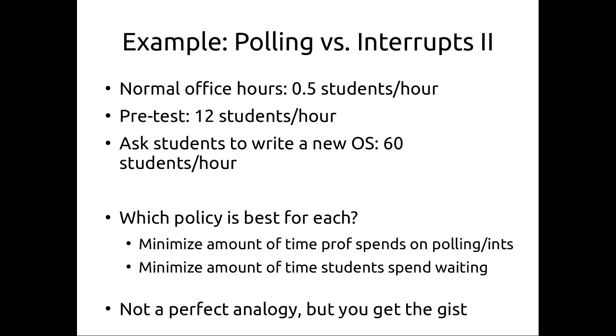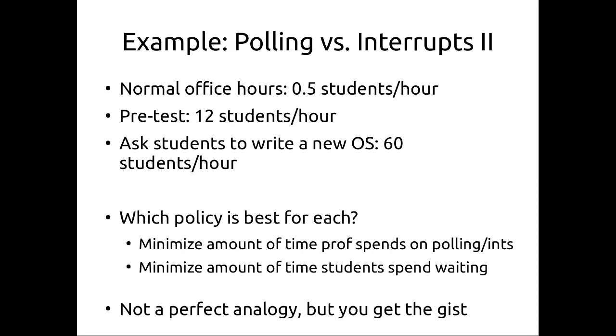That's pretty decent. From a student perspective, how long do you have to wait? Well, the professor is polling every 10 minutes. So on average, rounding a little bit, you have to wait for about 5 minutes. So the student latency for the polling approach is not that great. If the students use interrupts, then we'll have 12 interrupts an hour, which is 12 minutes spent in the interrupt service routine, i.e. walking to the door to answer the knock.